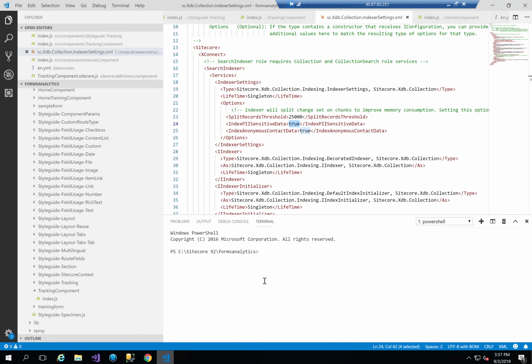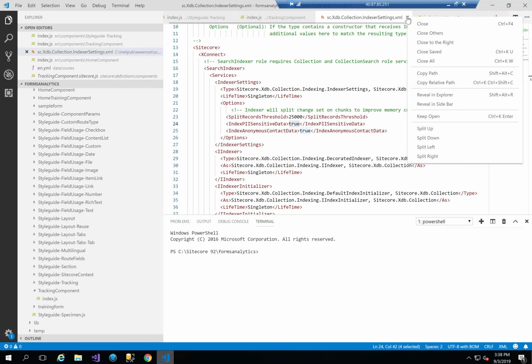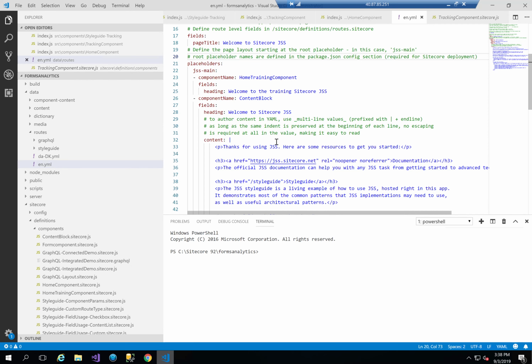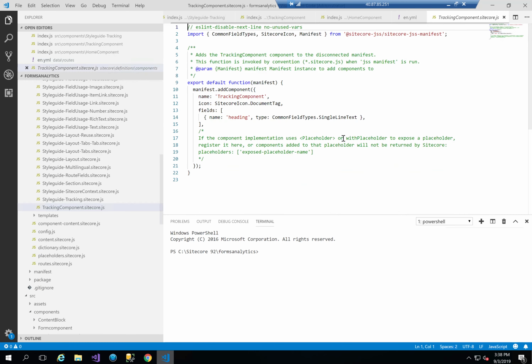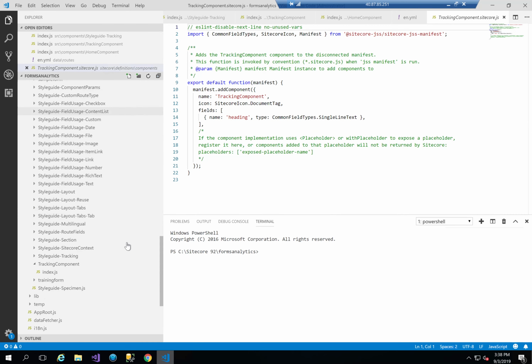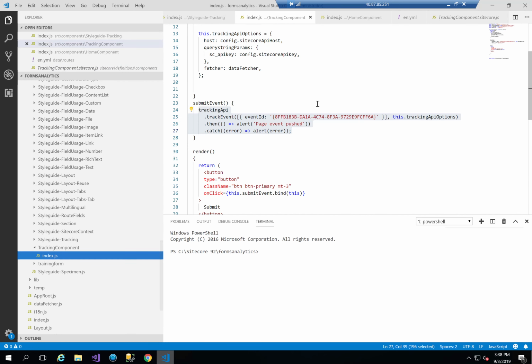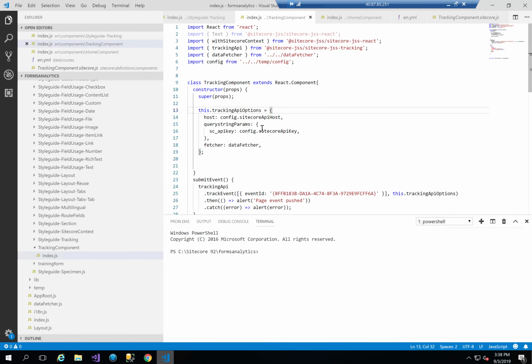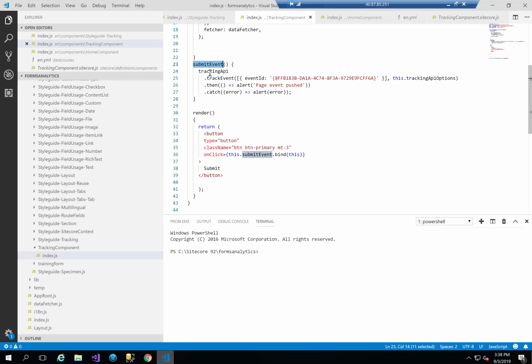Now that we've done this, the next thing we want to do is create a new component that would call an event or issue an event. I'm going to show you how it's created, and then we're going to do one ourselves. I created this tracking component in Sitecore, and as you can see here, it submits an event. I use the tracking API, which is a much easier way to do it. The JSS team has thankfully created this tracking API, which I can just invoke trackEvent within, giving it the event ID.